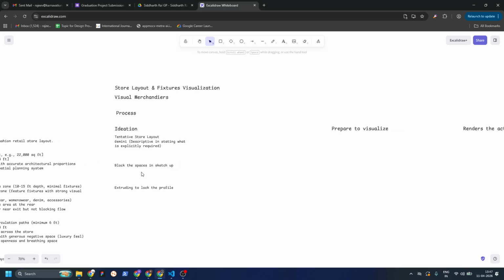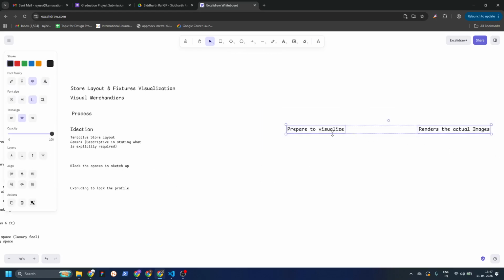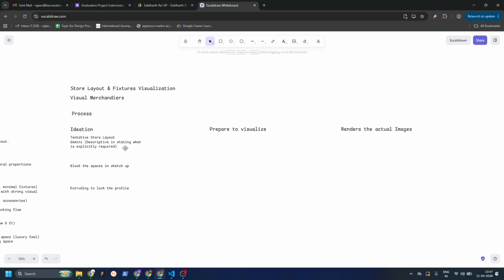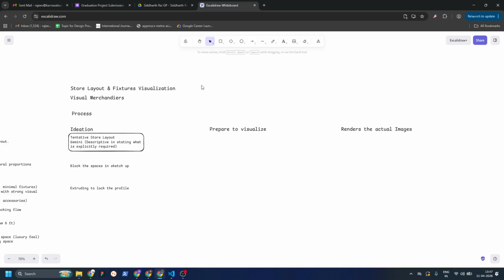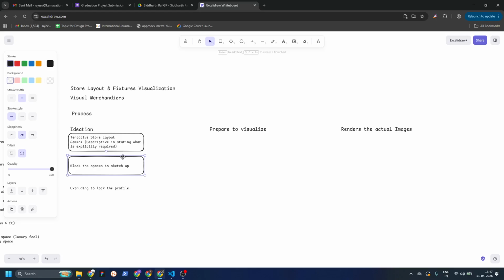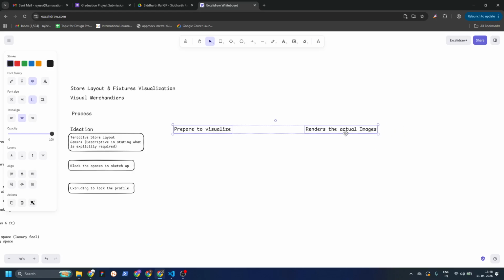Now, do we have to be very detailed in it? No, not required, because that detail can go along with the reference image which we will create in SketchUp, and that can be used for visualizing it with the help of AI. But these three stages are important. And the advice is to keep on iterating until you find the right mix of it. Then you can go to the next stage.